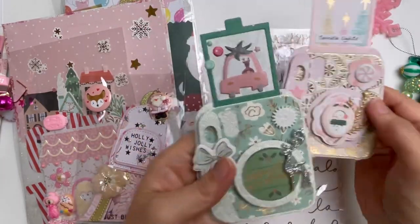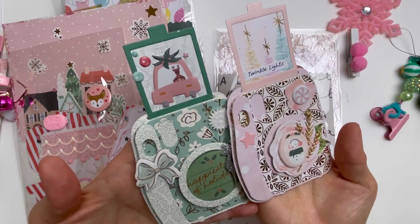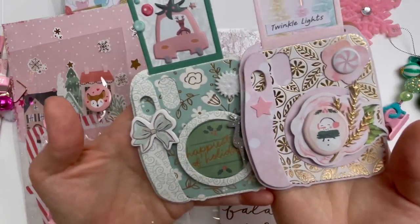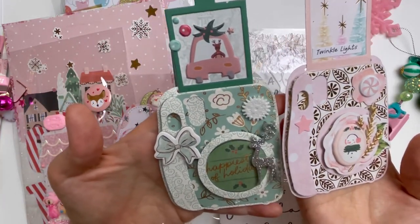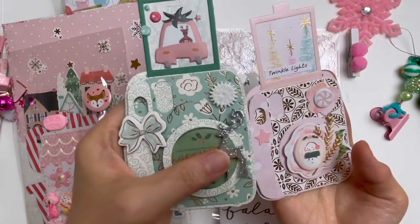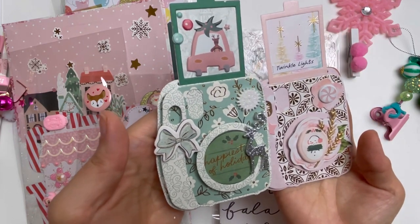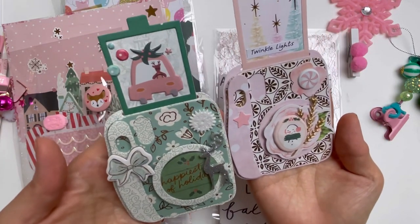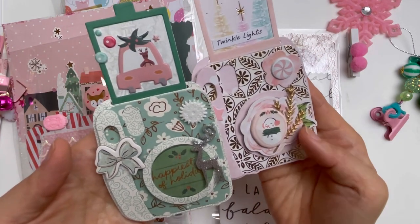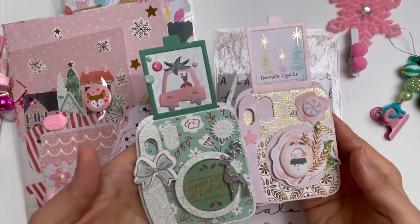And I am going to take this one out to show you because I have not shared these. I have made several of these, but I am gifting two for each recipient. And I love all of the different papers and the puffy stickers that I've added. Even the button piece, that's a button piece and I made it flat by cutting off the back. I used some chipboard from the Prima Marketing Candy Cane collection. And I used different foil paper, foil stickers. I used some different chipboard here. It's just been so much fun, you guys.